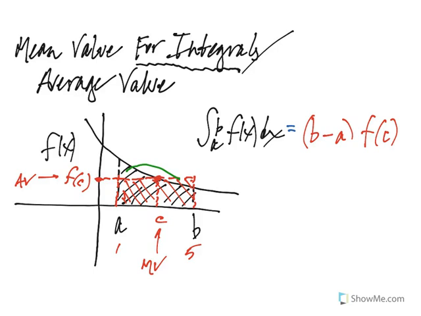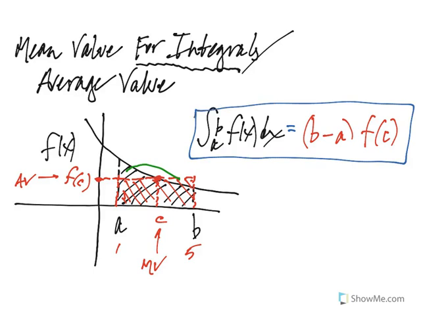So I've got the average value and the mean value. Regardless of what I ask you to solve for, this will be the formula that you're going to be using. And if I take a look at this portion right here, the f of c, again, is my average value, and just my value of c in there is my mean value. So if you start off with the blue boxed formula, regardless of what I'm asking for, it'll work every single time. They're actually stated as two separate formulas in the textbook. I think that's a waste of time. If you can just build the blue boxed formula, you're good every time.